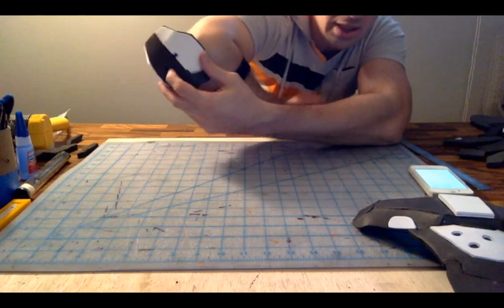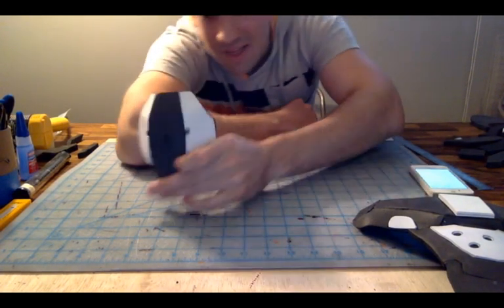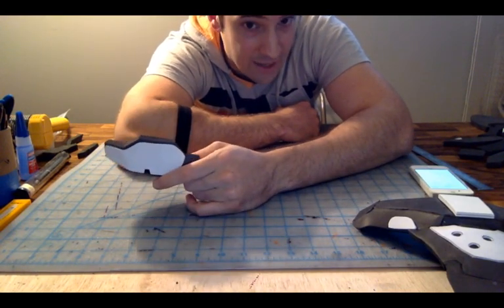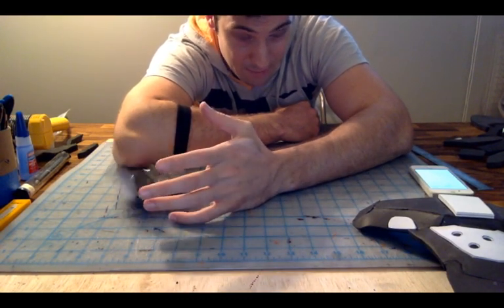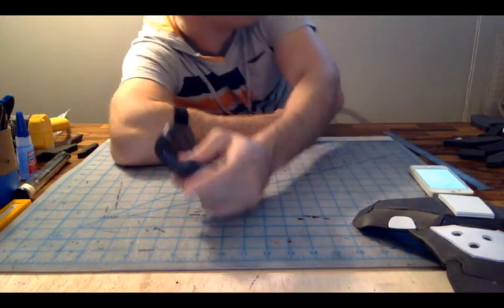This would be an elbow piece for the forearm. Print it off just on regular paper first. Once you've printed it off, tape the little pieces together that would create this elbow here, and then hold it up to yourself and see if it actually fits. If it's way too big — like this one here is a little bit too big for me — I know right off that this size is not going to work. I could have done that before I started putting this piece together, but I didn't, and as a result I burned through some EVA foam. Lesson learned there.